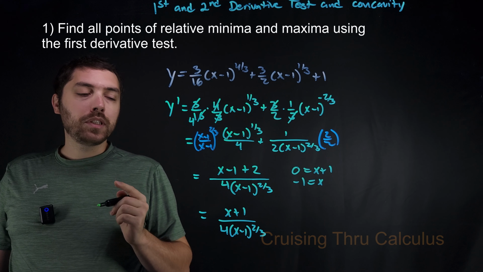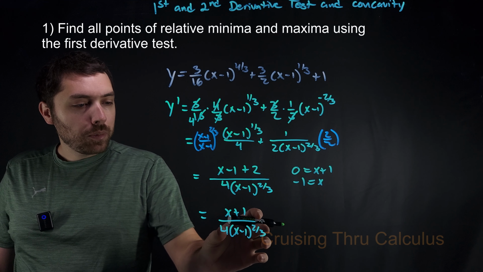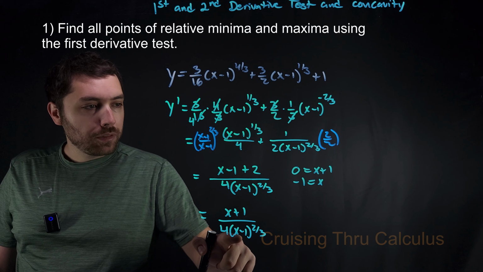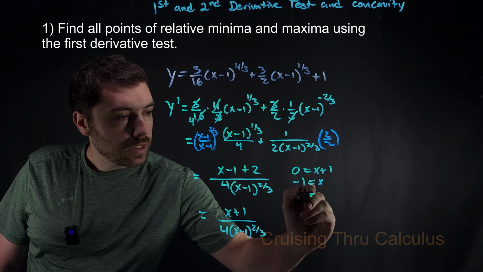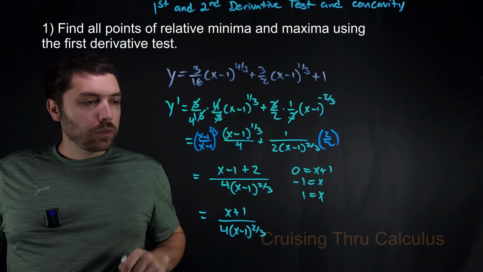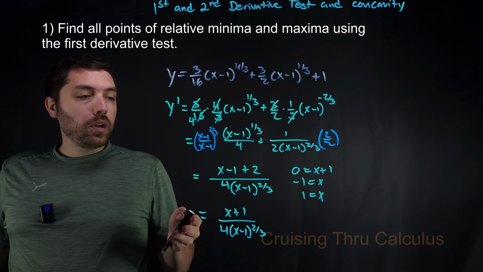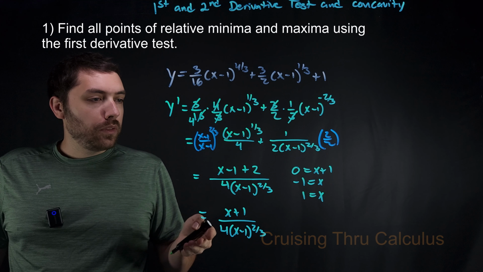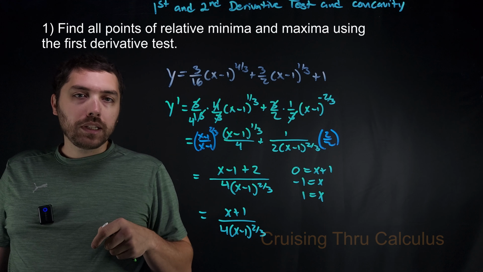To figure out where the derivative does not exist, we actually take a look and see what makes the denominator equal to 0. And I hope you can see here, if you plug 1 in for x, that'll make the denominator 0, and therefore the derivative will not exist when x is equal to 1. Okay, this is perfect. These right here are the critical numbers. The critical numbers is where the derivative is equal to 0 and where the derivative does not exist.